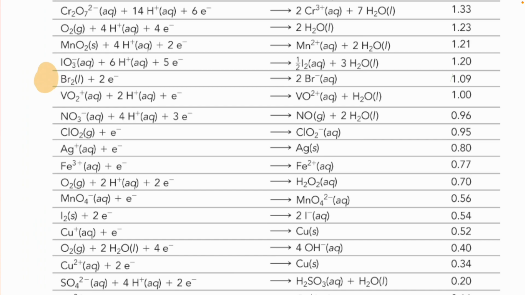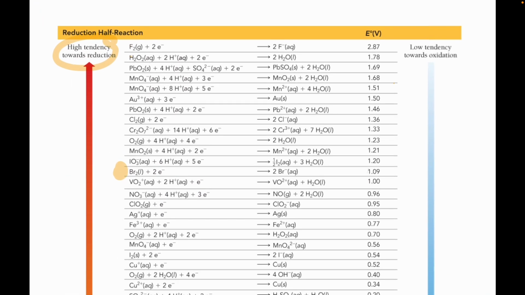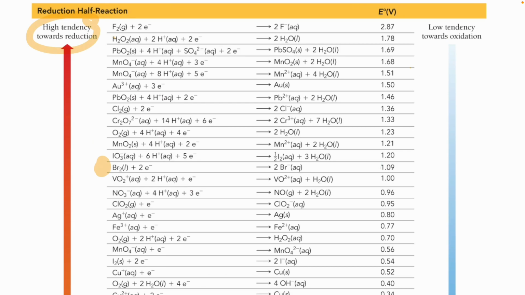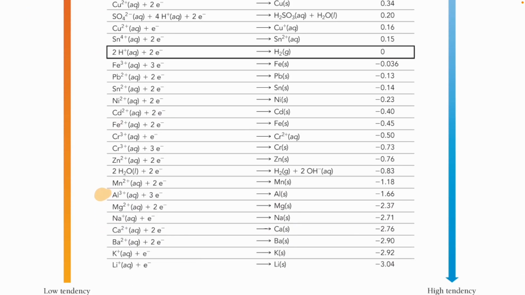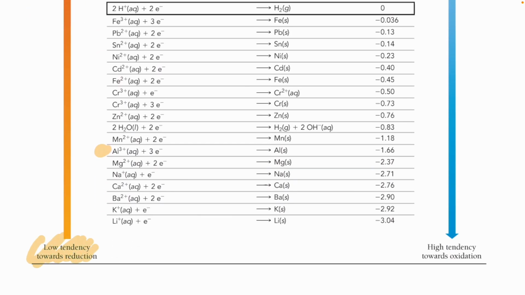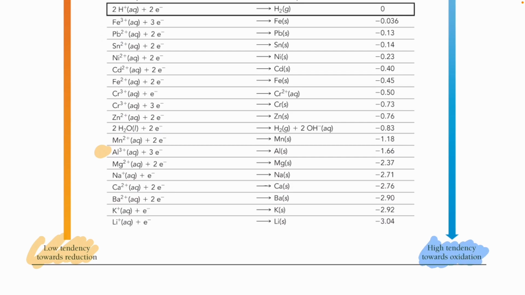Right, remember, losing electrons is oxidation. So if an electron is the product of a reaction, it's an oxidation reaction. Here it's a reactant. So these are all reduction reactions. And the way that this table is organized is that the ones at the very top are the best reduction reactions, and the ones at the very bottom are the worst reduction reactions. But the ones that are the worst reduction reactions are the best oxidation reactions, right?